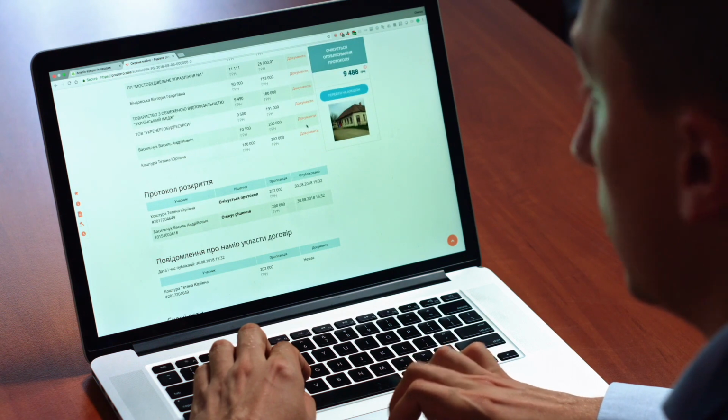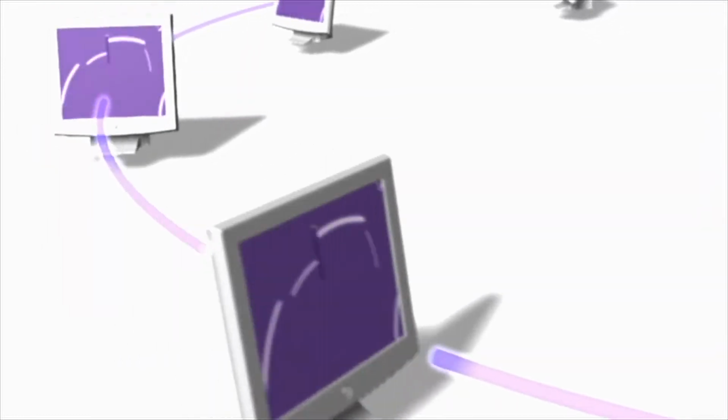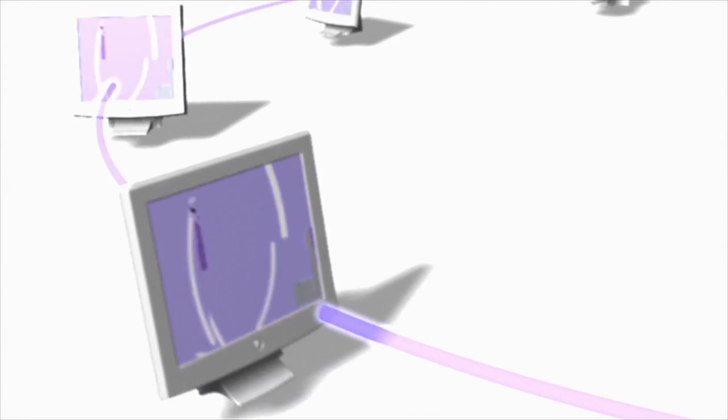A VPN encrypts your internet traffic, routing it through a server owned by the VPN company. That means nobody, not even the owner of the free Wi-Fi network, can snoop on your data. Using a VPN also hides your IP address. Advertisers and trackers looking to identify or geolocate you via that IP address will see the VPN company's address.